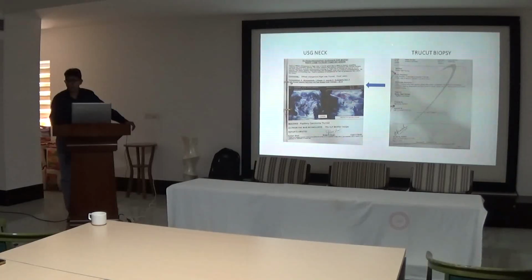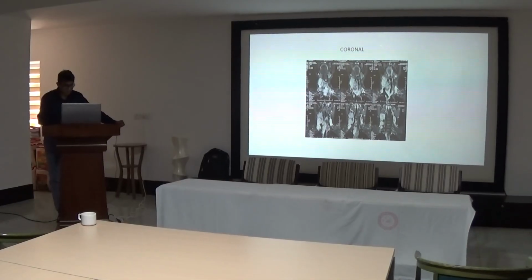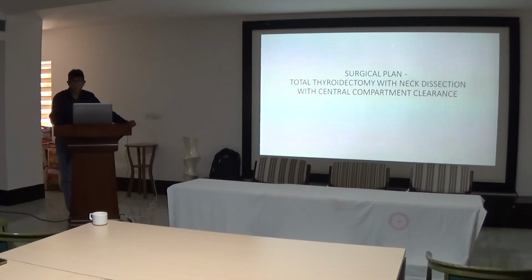So there is a classification, there are multiple classifications given by the American Thyroid Association, the MSKCC classification, in which age is a very important criterion. So initially the cutoff was 55, now it has become 45. So if the age group is below 45, we look at the MRI image of the patient. So we decided to operate the patient.